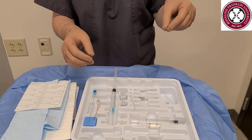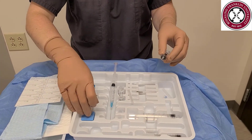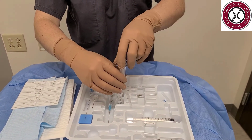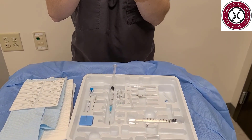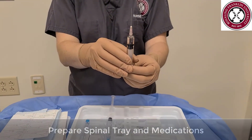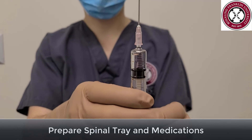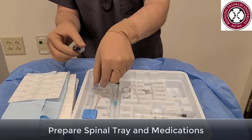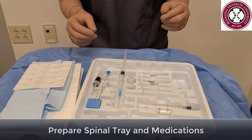Remove all of the air from the syringe and uncap the 25-gauge needle. I like to arrange my tray in order of use, with what I use first furthest from the patient and what I use last closest to the patient. Attach the large filter needle to the 5 ml syringe and draw up your dose of spinal anesthetic — in this case, 0.75% bupivacaine in a hyperbaric solution. Determine the correct dose based on the procedure to be done and your patient's height. Remove the filter needle and rearrange the needles and syringes to your preference. At this time, if you are adding any opioids such as Duramorph or fentanyl, you can add them now.